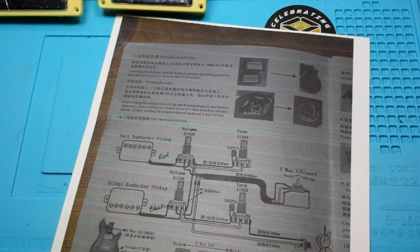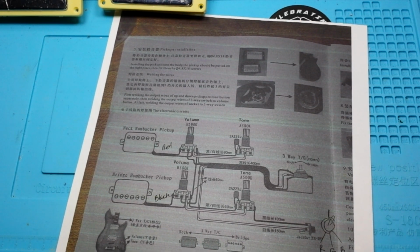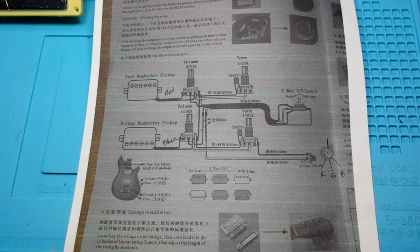You guys don't need to see a bunch of crappy soldering, I'm sure. And this is, like I said, this isn't a guitar channel. This is simply about the electronics, which I think we have sorted out. So, I'm going to install this in the guitar, and I'll be back.